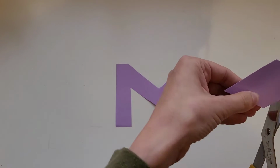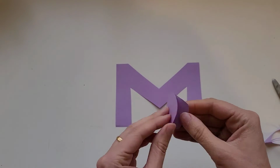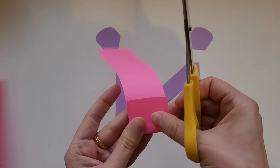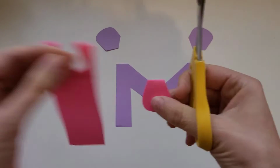I'm going to use this little bit of paper to make the ears. After that, I'm going to use this piece of pink paper to cut the inside of the ears out.